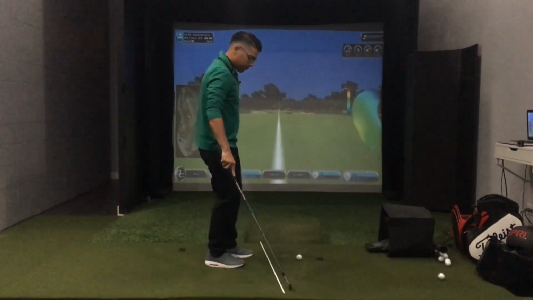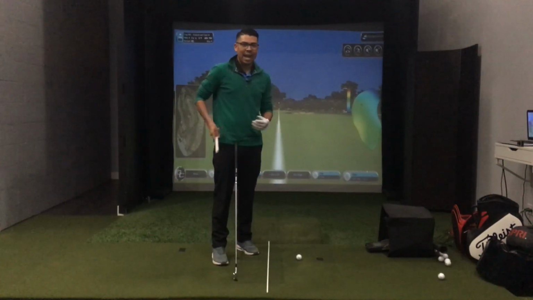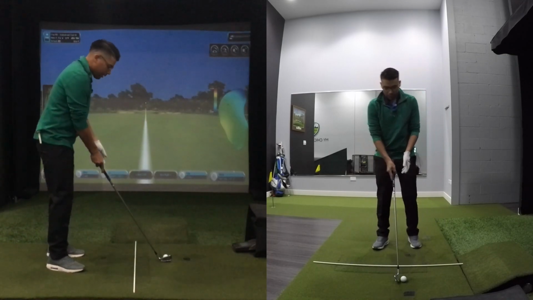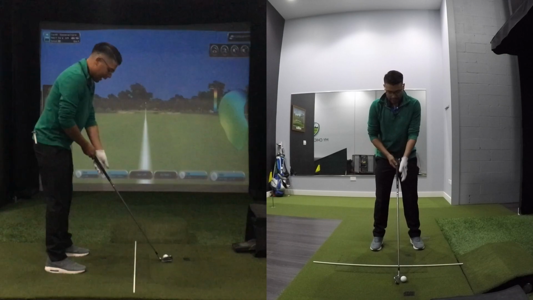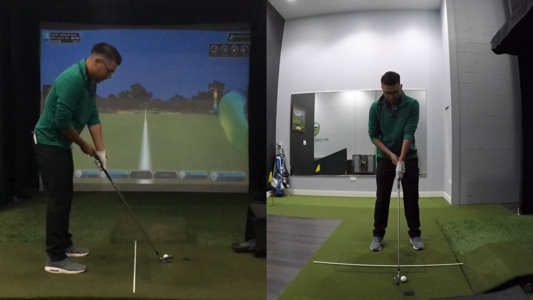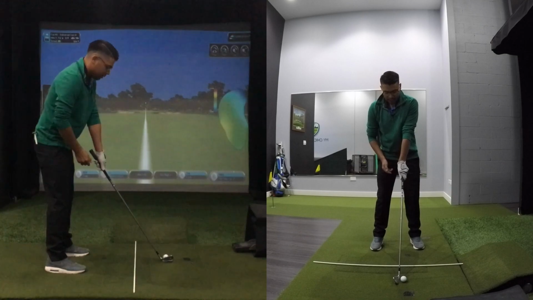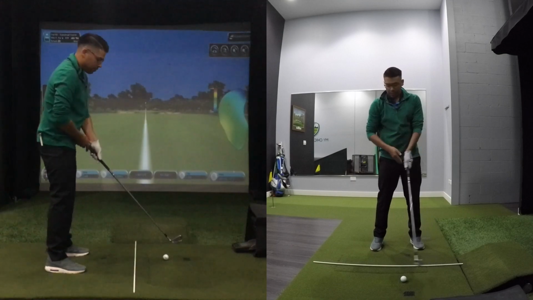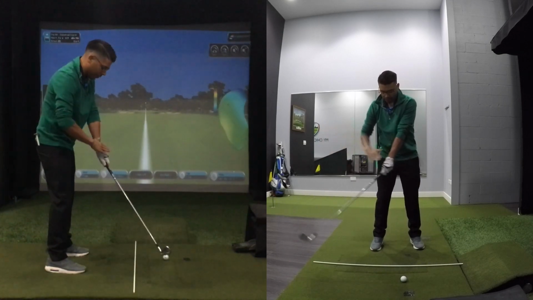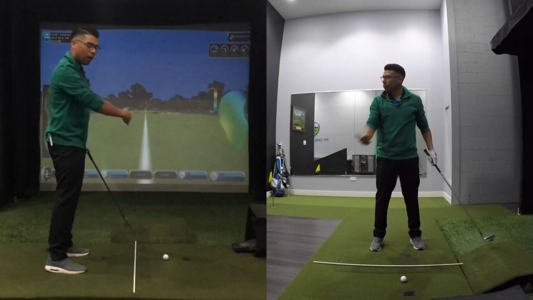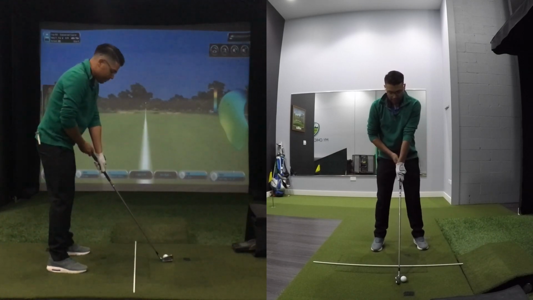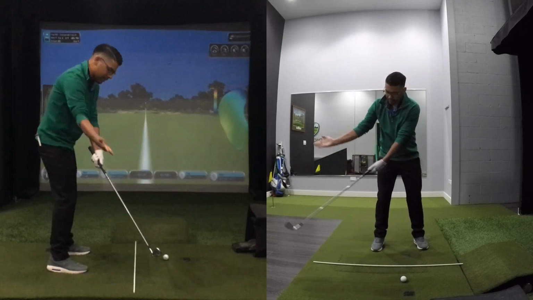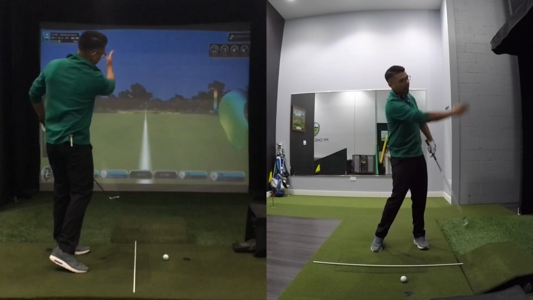First, we also want to learn how the hands affect the club face. In general, the more that we take our lead hand, for me my left hand, and put it on top of the golf club, the more likely this club is going to come back pointed off to the left. So this is a closed face, or the kind of grip that makes the ball want to draw or go to the left. The opposite would be the more that we take our lead hand and put it on the side of the club, the more likely this club's going to be open and going off to the right.